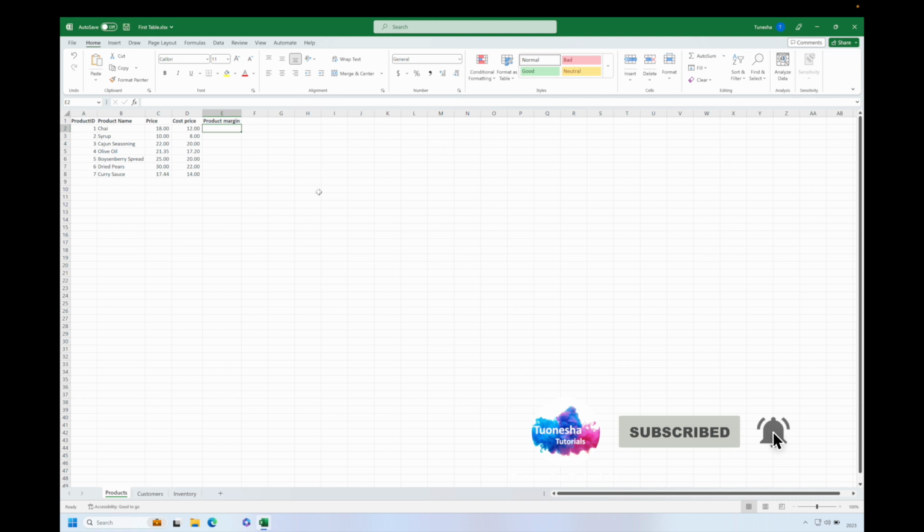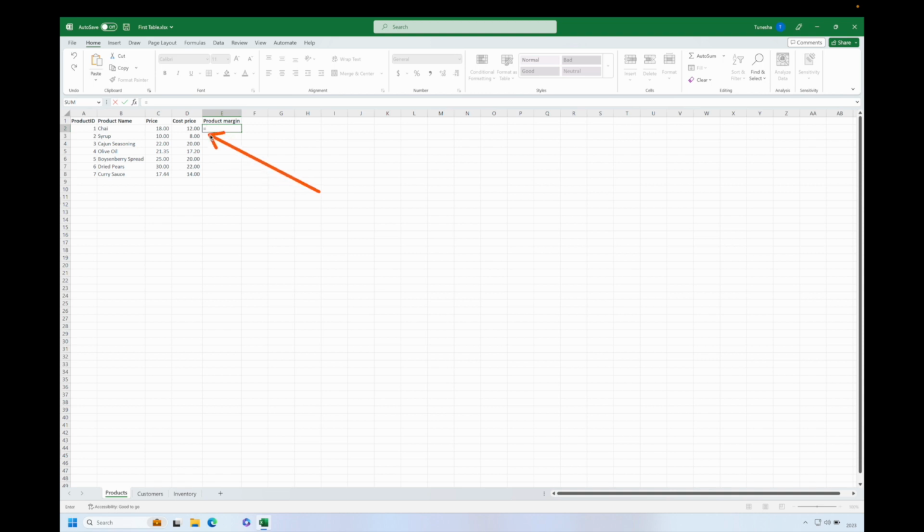So back to the product margin, you can call it product profit. So the way you type in the formula, you always have to start with an equal sign. That's how you tell Excel, hey Excel, this is going to be the formula. Otherwise it thinks you're putting in a number or a text. It's not going to do calculation based on that. We want to calculate the sales price, so the one I just called price, and deduct the cost price from it. So sales price is 18, deduct the cost price of 12. We should then have a profit of $6 per product. You can see there that I'm basically just picking one cell, putting in minus another cell, and then doing enter. But obviously you want to start with the equal sign.